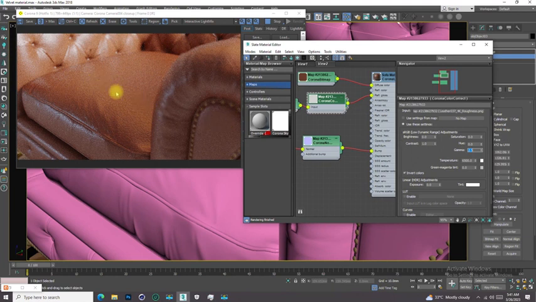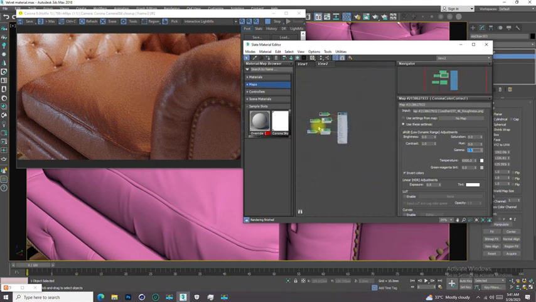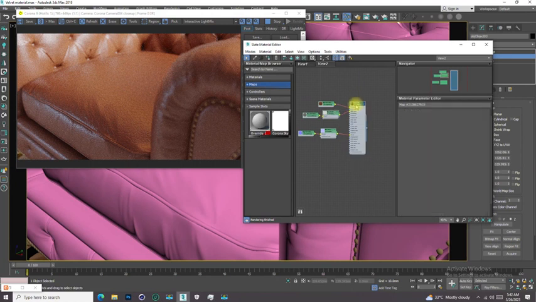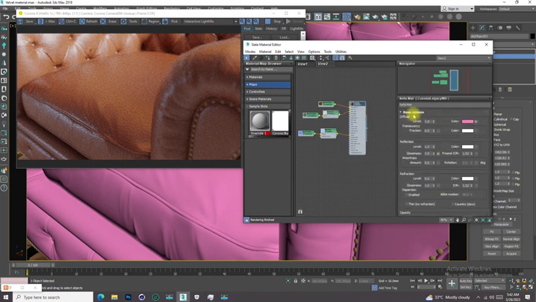Right. So now that we have this, let's look for a way to incorporate that wear and tear into this setup. So what I'm going to do is I'm going to double click this and name this guy out. So we have our sofa material. So what I'm going to do is I'm going to highlight everything as this and duplicate this.